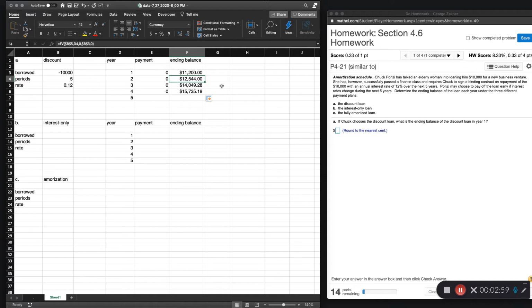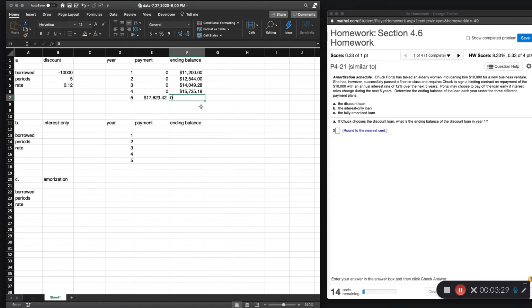Now the reason I stop here, and even though I can use this, I'll bring it down. I want to make it very clear that this is not our ending balance. This is our final payment, which is the $17,000. Because at the end of year 5, we have to make our final payment, which includes paying off the borrowed funds, plus the interest that's been owed over the 5 years, which is this value here, okay? So our ending balance is actually going to be $0, okay?